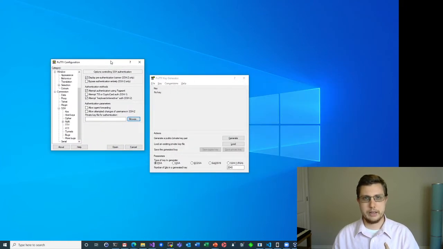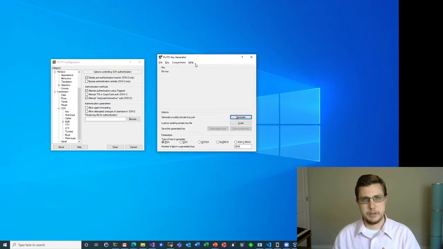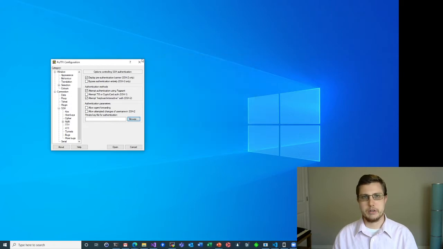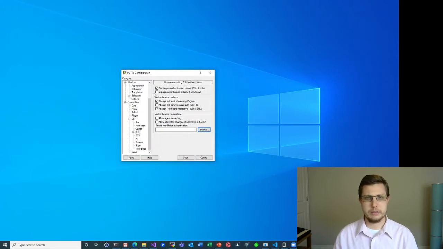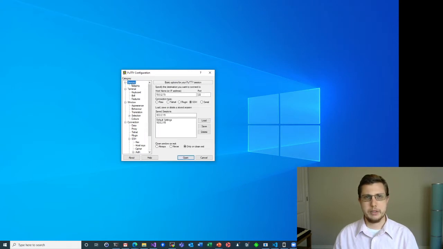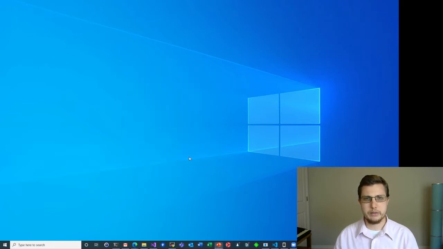And the way you create that is with this Putty key generator. So you can download Putty and the Putty key generator from the web. The website isn't very fancy, but you can go ahead, download it, install it. Simple installer for Windows. But you can open that PEM file in Putty key generator, and then you can use that to create the PPK file. So there's this conversions and that sort of thing. There are also other programs that'll convert that for you as well, but that's important to know if you're connecting to AWS. So let's go ahead and open this connection.